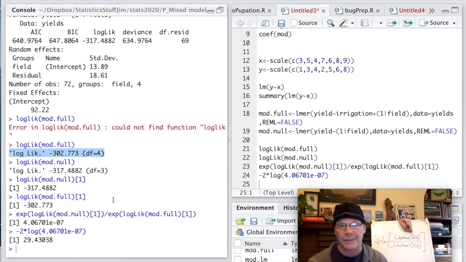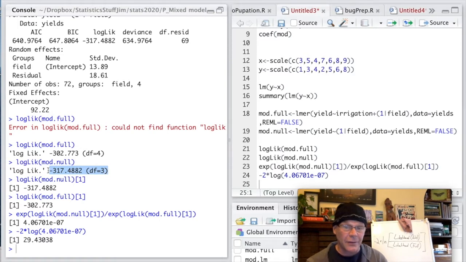It's telling us we have 4 degrees of freedom because we've estimated an intercept, we've estimated a slope for the effective irrigation, and then we've also estimated 2 different groups of parameters for the error term. We have one that describes the among fields component, which is our random effect, and then we still have all the leftover variation. And for our null model, all we've done is the grand mean, and then again our 2 different components of the error structure.